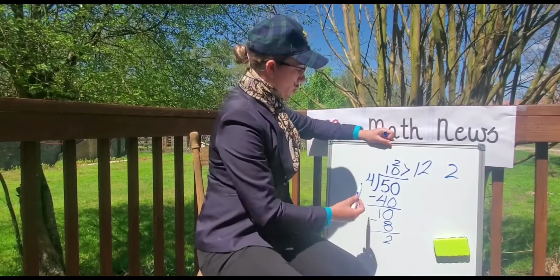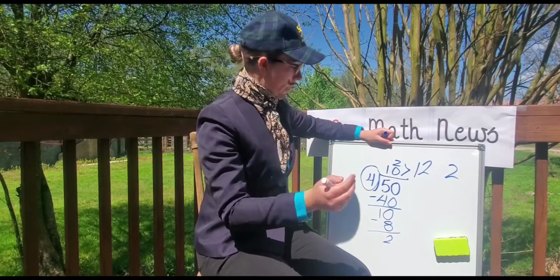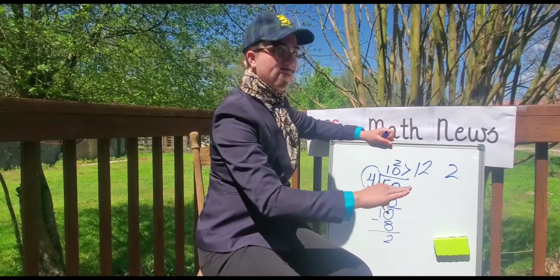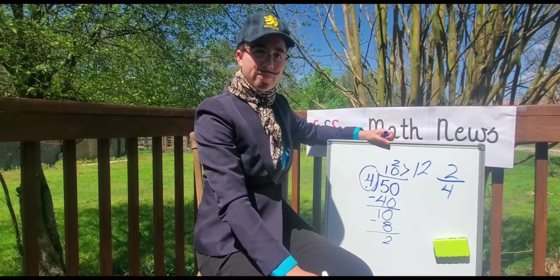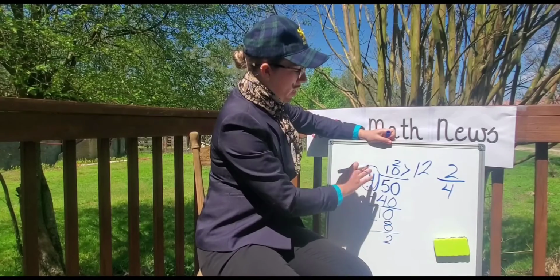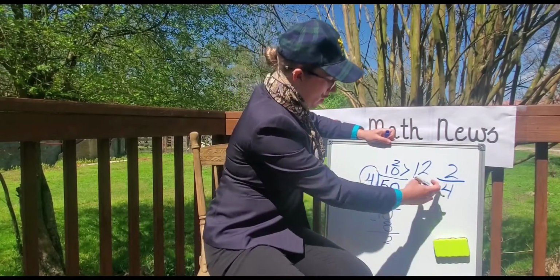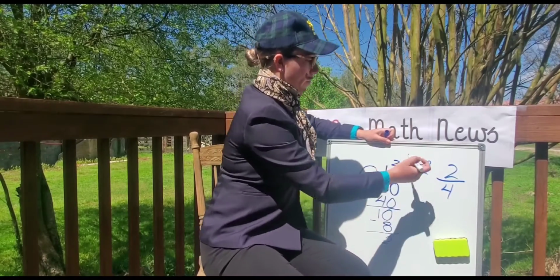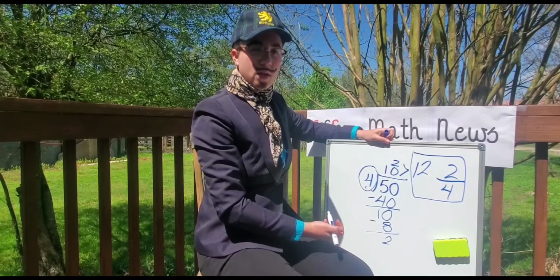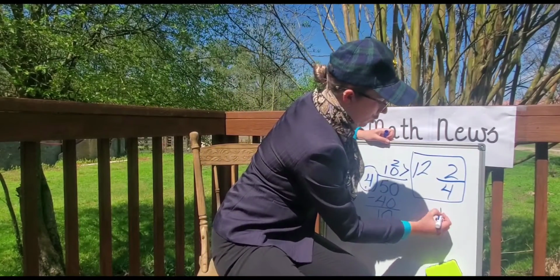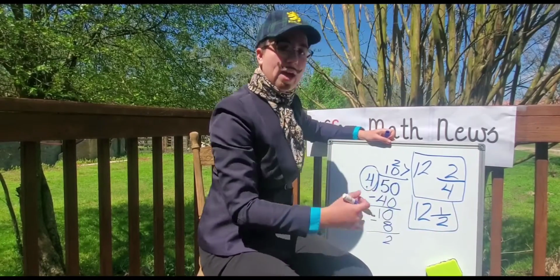But what I need to do is I need to take my divisor, and this is actually a very cool trick. Whatever my divisor is, that becomes my denominator. So that tells me how many people or groups I have. And if I combine that with my remainder, each girl would get 12 and 2/4 cookies. Or we know that 2/4 is equal to 1/2. And if we simplify that, each girl gets 12.5 cookies.